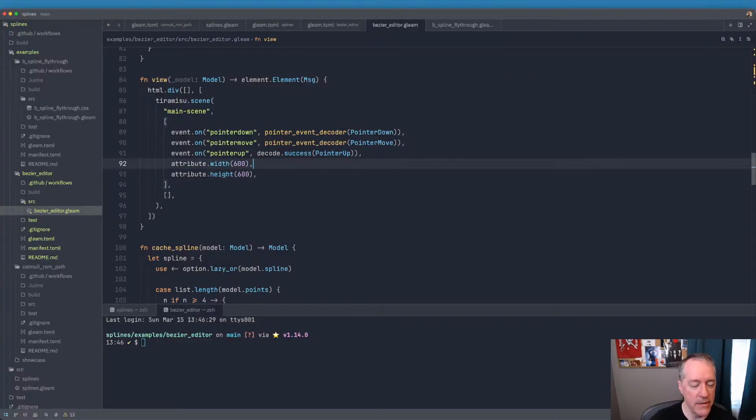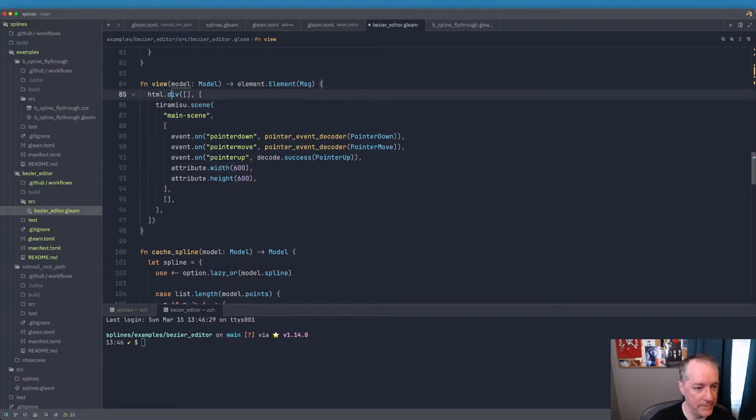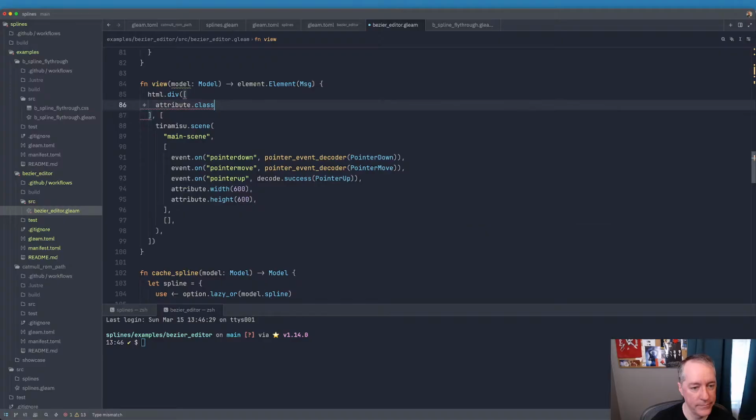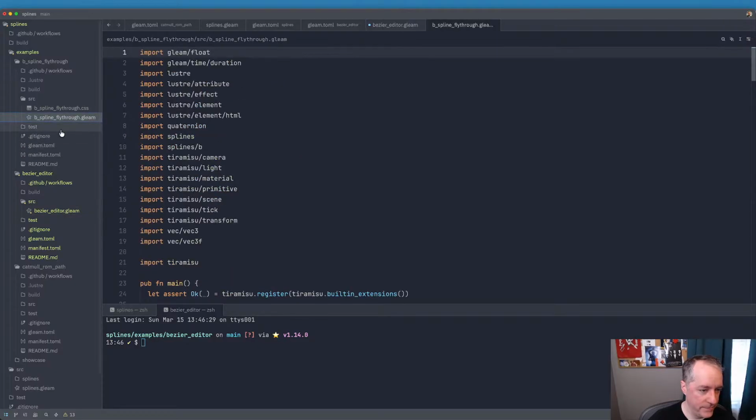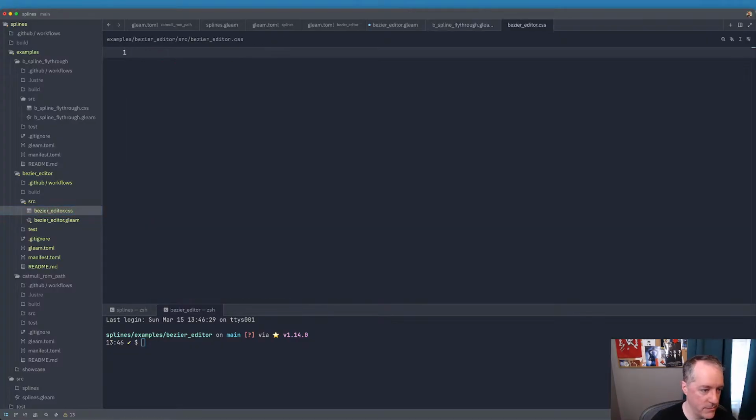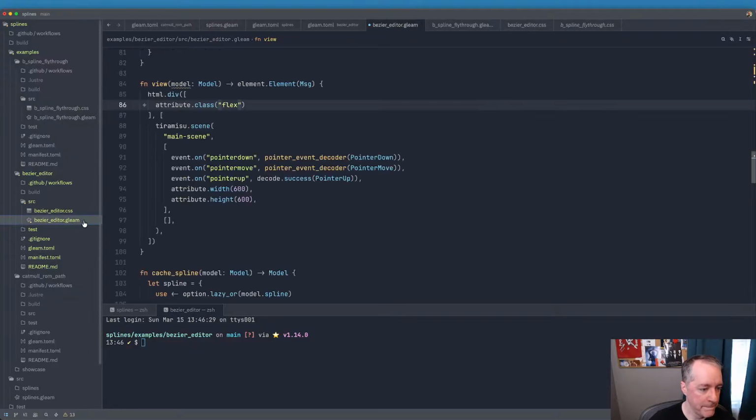And maybe we can go ahead and do that. Let's make use of the model here. Kind of need to make some classes here. We're going to show flex. Let's go ahead and make a new file here, Beziér editor.css, and we will do basically this business.